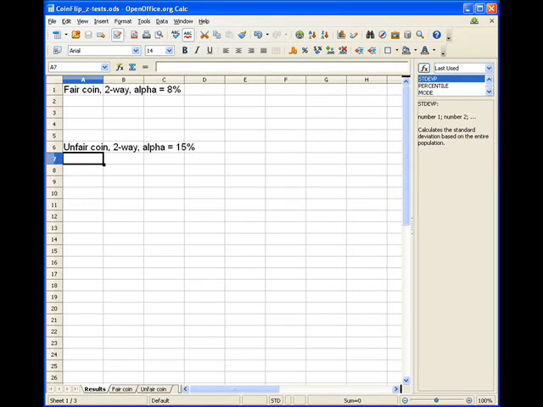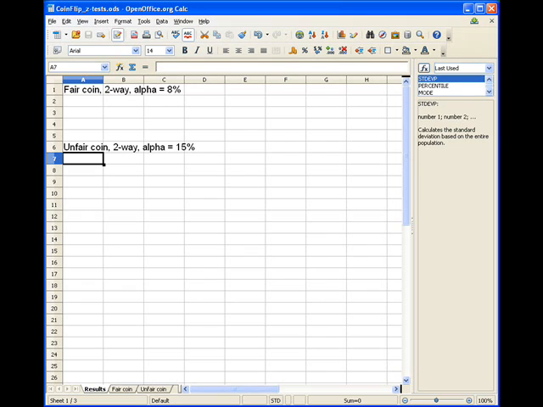This video is to help you with the computer project associated with Unit 11 on using a z-test of significance to test a coin for fairness. I will use an open office spreadsheet this time, so the symbol separating the arguments of a function is a semicolon. And as usual, I will change numbers, so you should get different results.